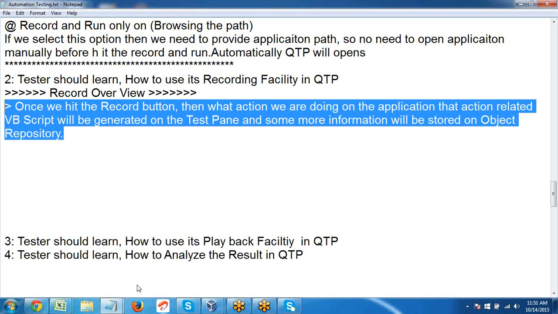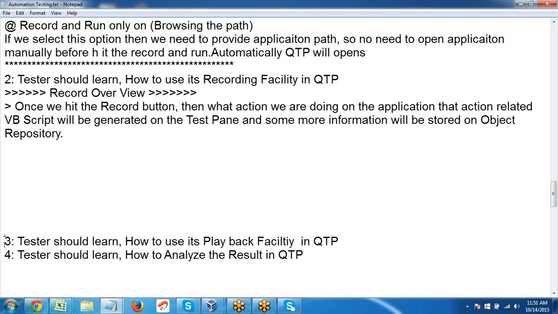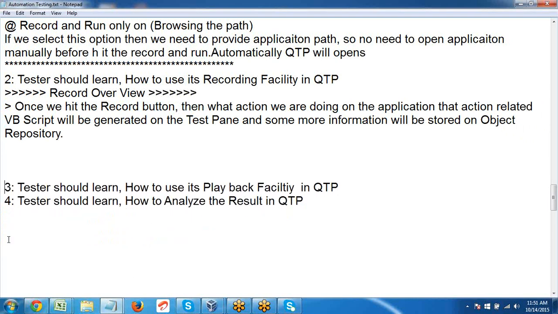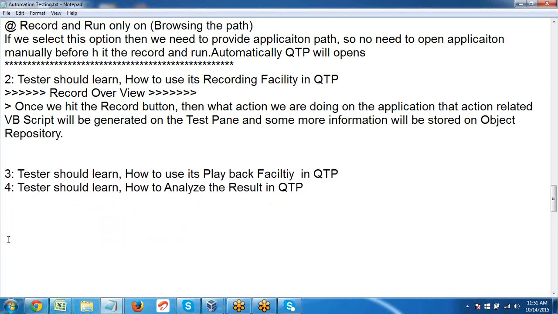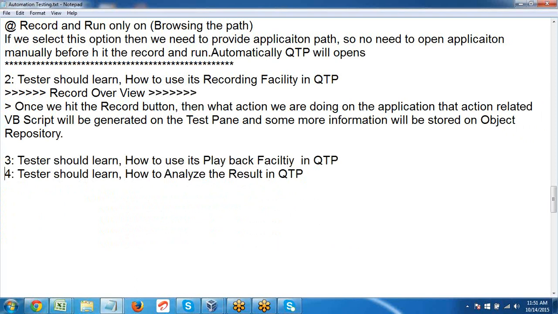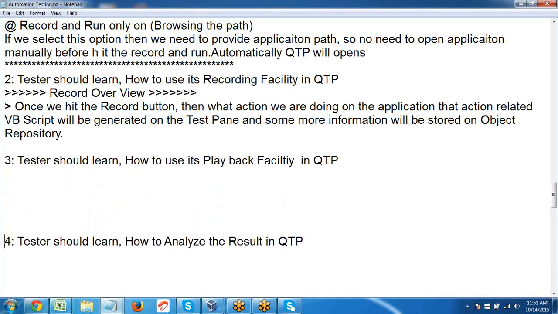Next one is run. Playback means run. What happened, Uma? You are not talking to me, just now you were giving a message. What's going on? Run or playback?